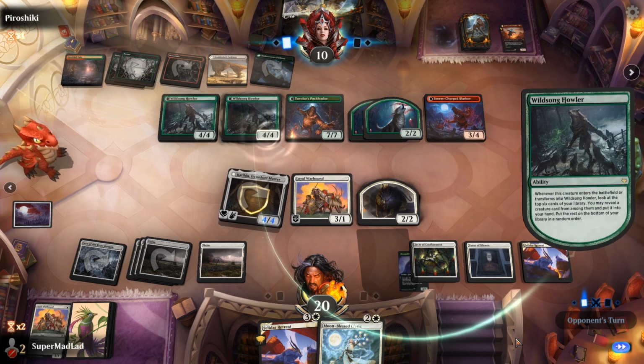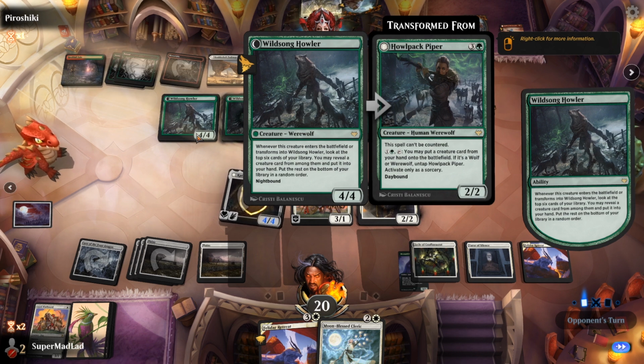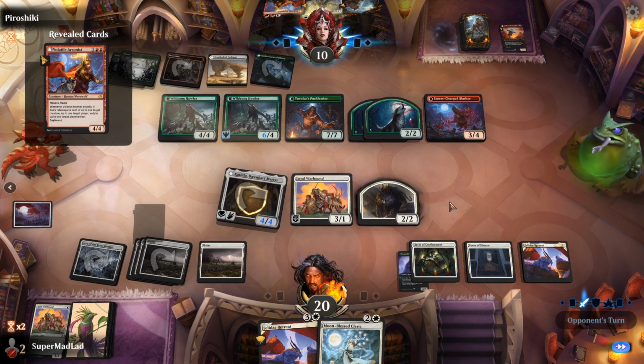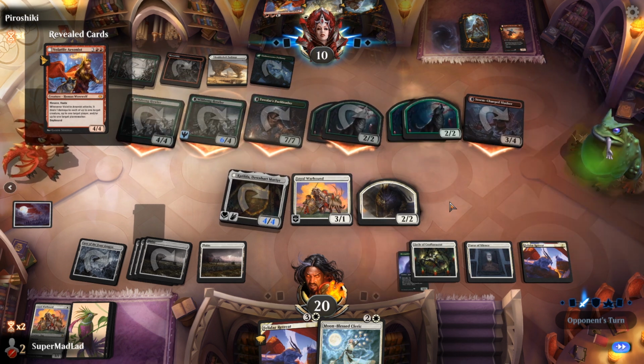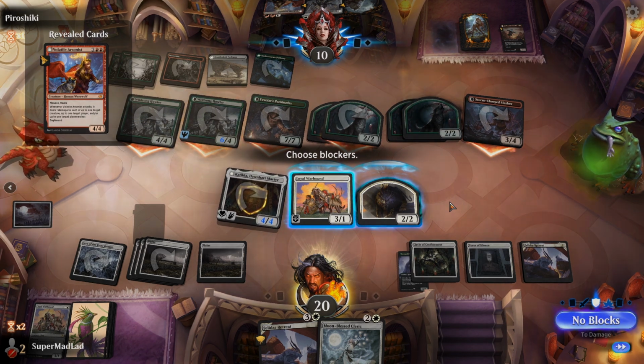Another Piper. How is this the first time I'm seeing this card? It seems pretty stupid. Seems pretty stupidly strong. Yeah, I'm just gonna move on, because I'm in hell. On to the next game.